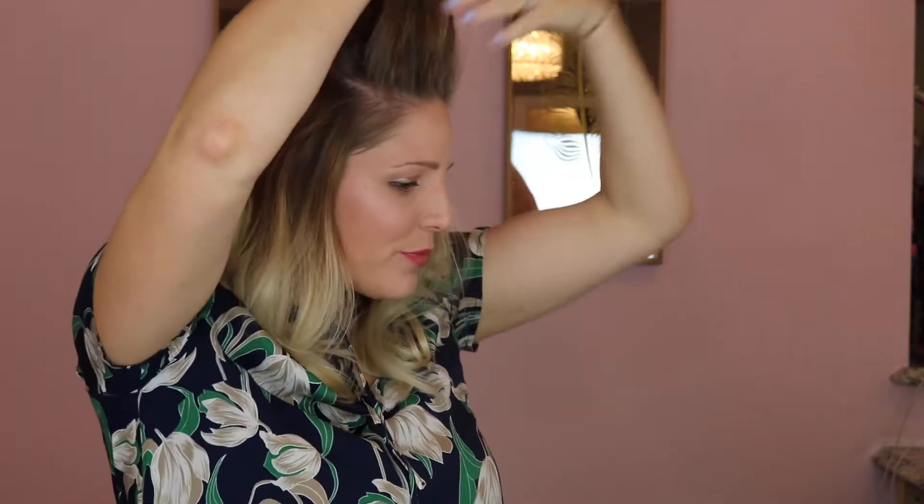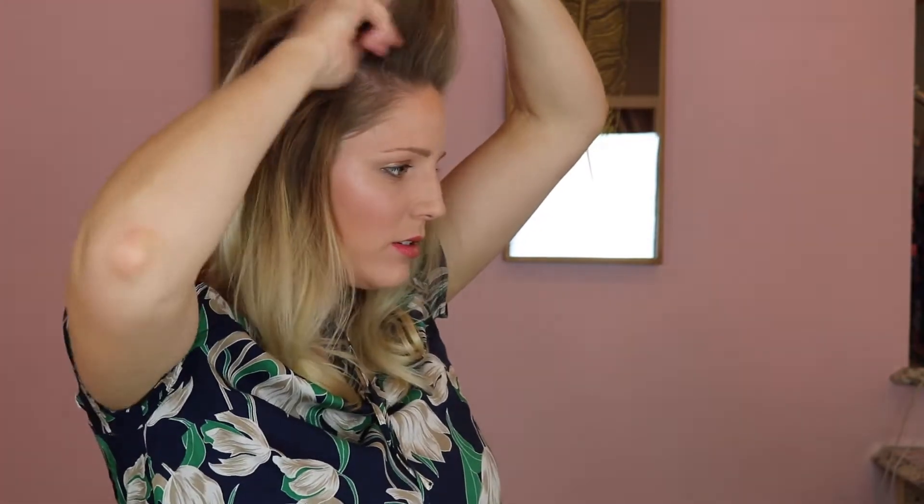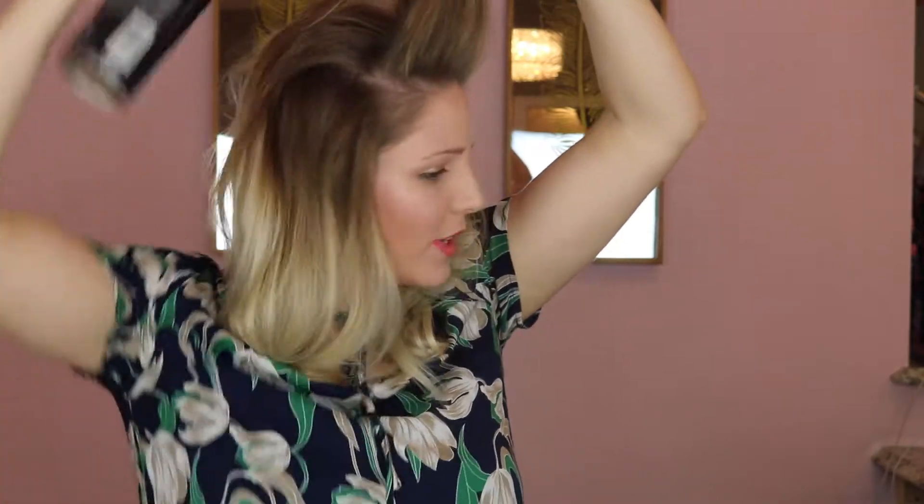Separate that about in half, tease again with a little bit of spray. Now when I'm sufficiently poofed and have a little pompadour going on, kind of run your fingers through it a little bit and pull those pieces again. It might be a little bit harder this time because you have some hairspray and teasing going on. Pull it back to the crown of your head. Now you need a ponytail holder that is going to be closest to your hair color so it kind of blends in. Put your pony in, nice and tight, then pull to tighten it a little bit — every lady knows that move.